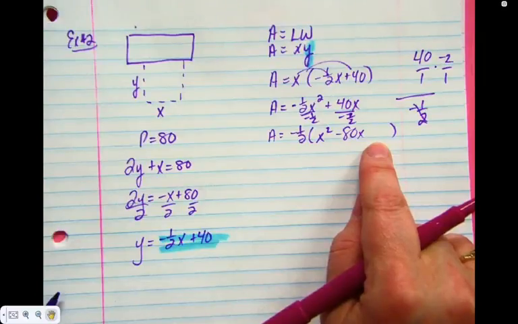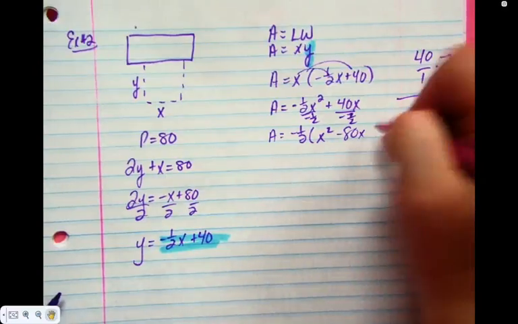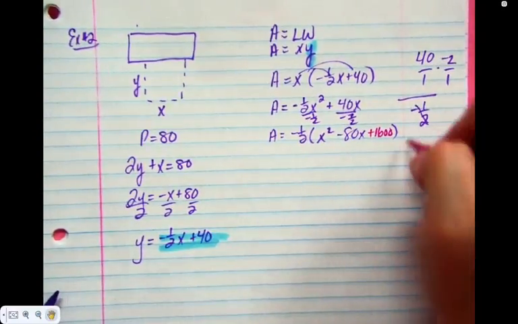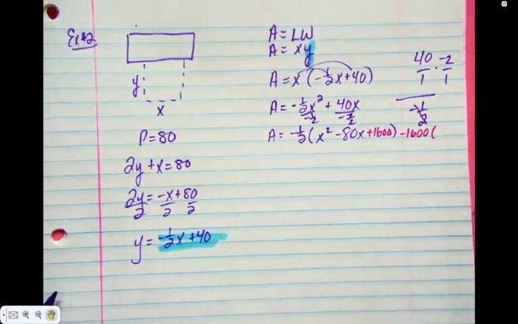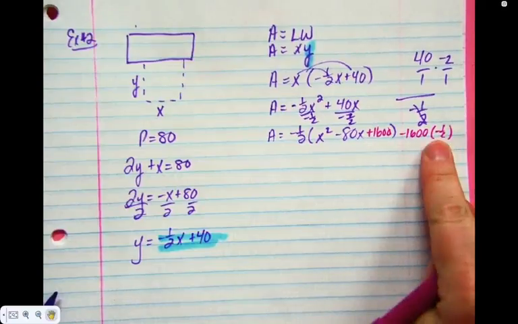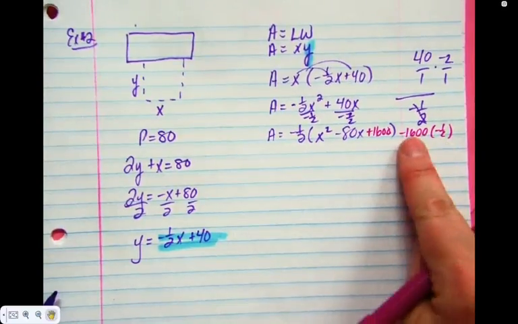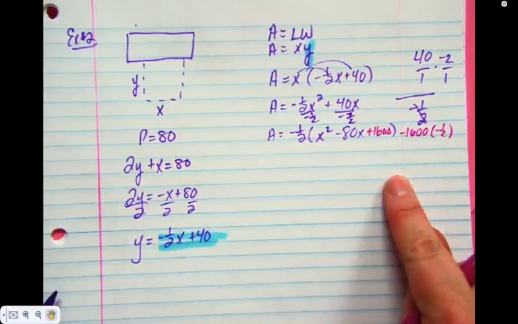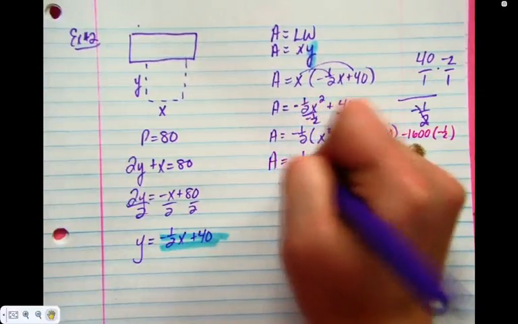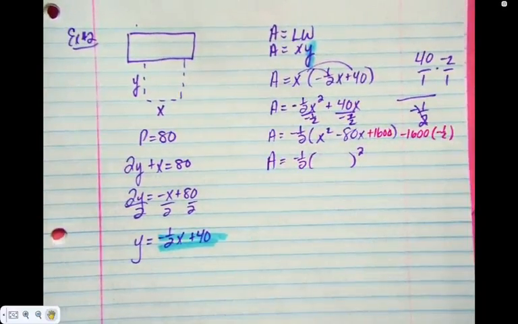Offer of 1,600. Ethan confirms that. Everyone else looks a little confused. We're good, 1,600. How do I balance off 1,600? Except, if you forgot to multiply by this -1/2, your area is going to be negative, and what did I tell you about areas? They have to be positive, so that would mean you did something wrong, which would be that -1/2. Finishing it off, -1/2, something squared.